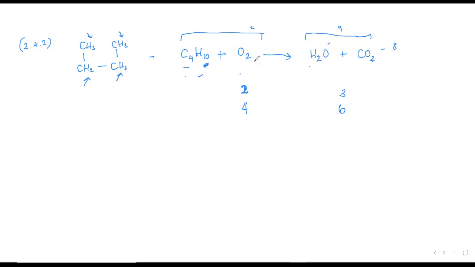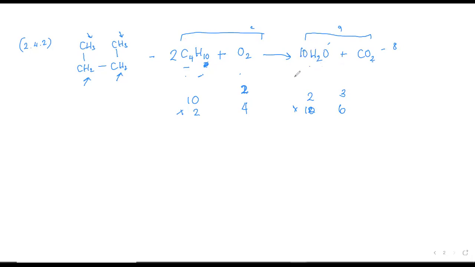If we have 10 hydrogens on our left-hand side, and we have 2 hydrogens on our right-hand side, if we want to make them equal, we can multiply this 10 by 2, and multiply this 2 by 10, so that we have 20 hydrogens on each side. So we multiply 2 here, so we have 20 hydrogens. In order for us to get 20 hydrogens, we can multiply with the 10.